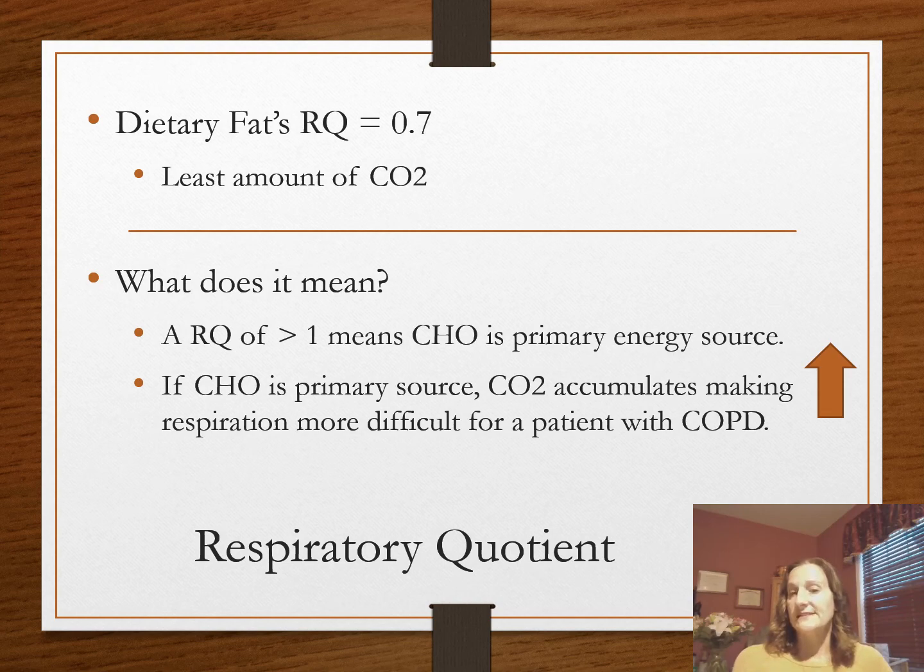So with that being said, especially patients that are intubated, it's very difficult to wean them off the vent, and providing higher dietary fat sources helps. You want to substitute dietary fat for dietary carbs. So the goal here is to provide a lower amount of carbs and higher fat food sources to decrease the amount of carbon dioxide that's being produced.